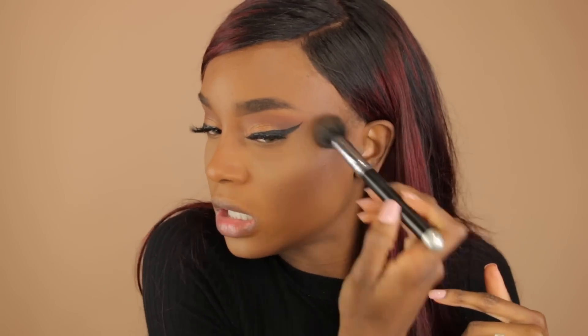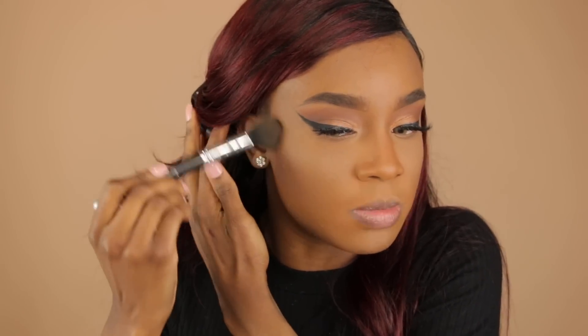Now that we're a little more bronzy and the face is coming alive, I'm going to take this darker color — I believe it's Carob — and do the fish face, contouring right near my ears. I like to do a transition color first — a nice warm bronzy color — and then go in with a darker color so it doesn't look as harsh. I keep this color near my ear. It'll look like nothing is coming off your brush, but trust me, you can tell, especially in pictures and in person.